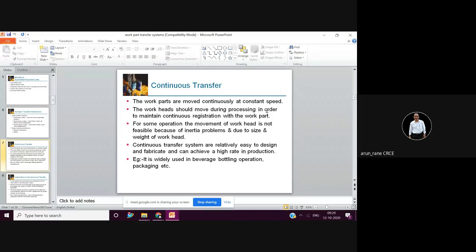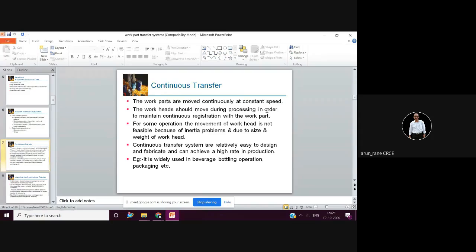But if there is a space constraint and you want to reduce the space, then you can design the transport line in such a way that at only one workstation all these three things are carried out: mounting of the chassis, the axles, the gearbox, and the fuel tank. But then that takes more time. So it depends upon the space, and a lot of factors are involved.